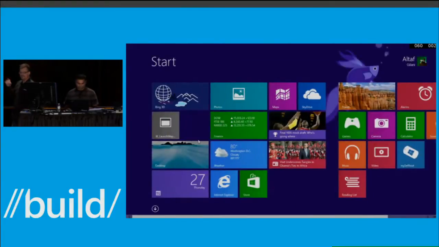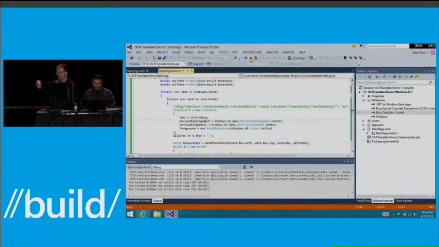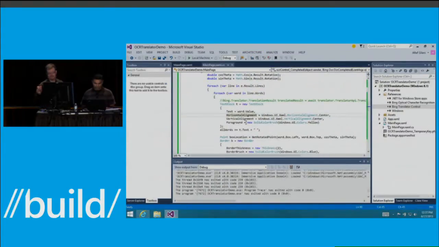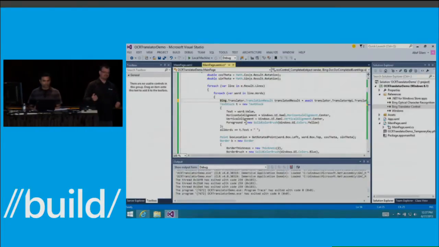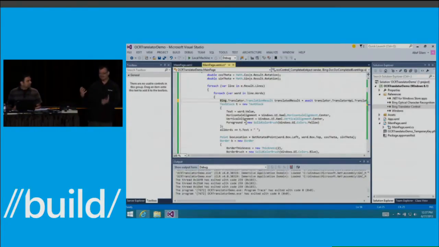One of the great things, I don't know if you guys are noticing this, but it is not very bright up here. And that image was pretty dark. And it was still able to recognize all those words in a foreign language. Yeah, exactly. So if you're worrying that if I'm going to add this to my application, I have to have perfect lighting, perfect things. No, you don't. It's that good.